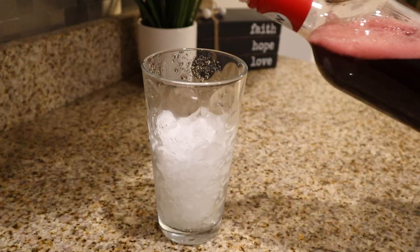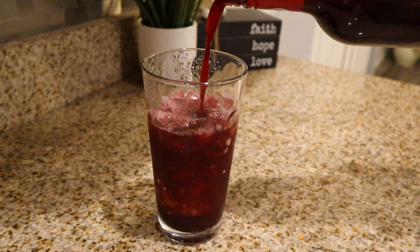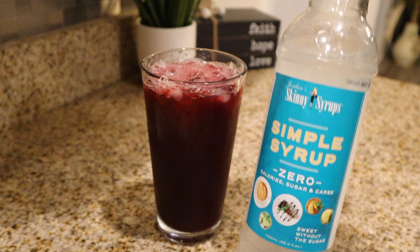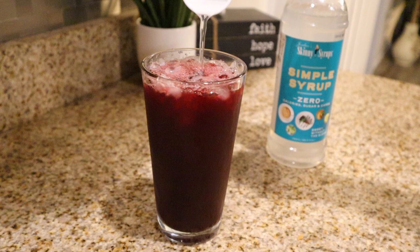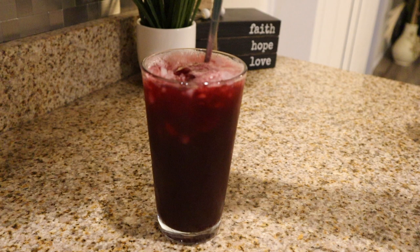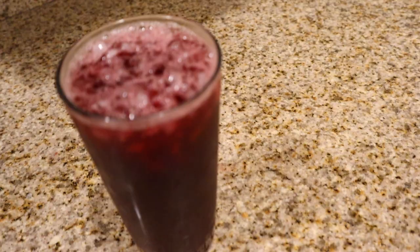For family members that aren't health or sugar conscious, I would sweeten the sorrel after the two days and add it to jars. But I left my jar without sugar, added the contents to a glass of ice, and now I'm going to sweeten my sorrel with some skinny syrup. You can use sucralose, allulose, or stevia — there are so many keto-friendly options and I will link them below. With this particular sweetener, it tastes exactly like traditional Jamaican sorrel. So if you have been risking it all to drink Jamaican sorrel, you can now make it diabetic and keto-friendly without knocking yourself out of ketosis.